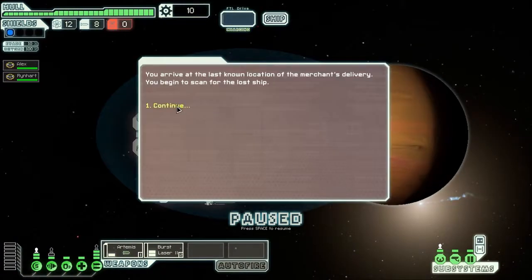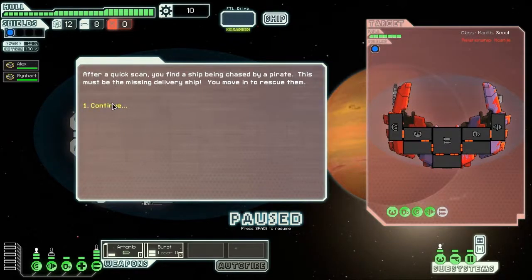You arrive at the last known location of the merchant's delivery. You begin to scan for the lost ship. After a while, you find a ship being chased by a pirate. This must be the missing delivery ship. You move in to rescue them.